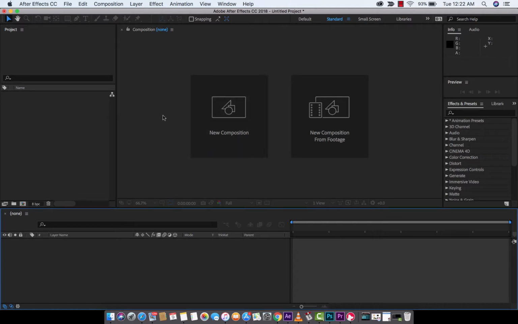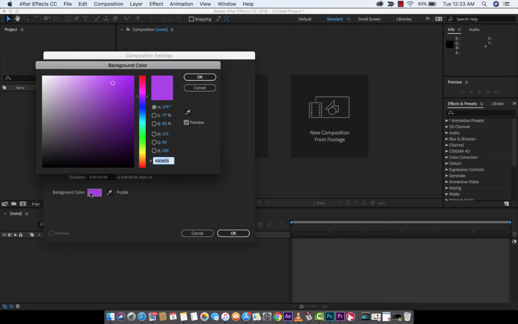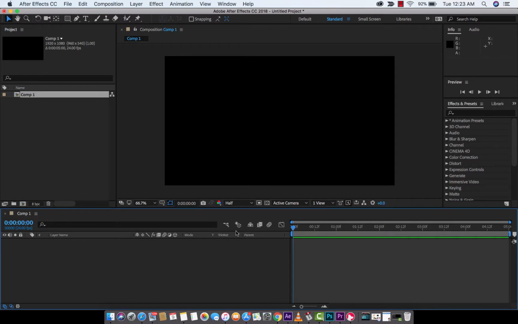Okay, guys, the first step, if you're following along, is we're just going to create a new composition. I'm just going to left click here and create a new composition. I'm going to go ahead and make it 1920 by 1080, which is what I'm using, but it really doesn't matter for demonstration purposes. So whatever works for you is great. I'm going to go ahead and make a black background, just because that's pretty common in the film world, where you've got a black background and white credits popping up. So there we go. I'm going to make it 5 seconds and hit OK. All right, we're rolling through here.